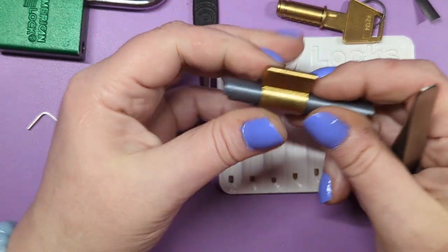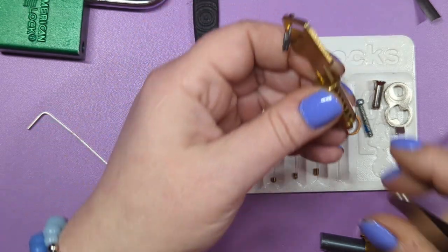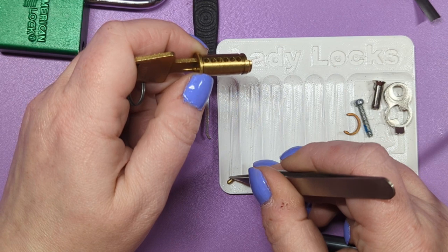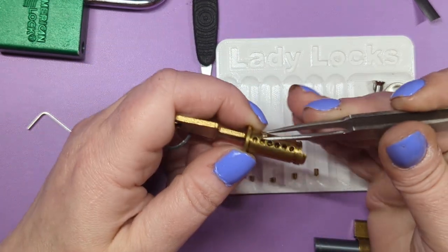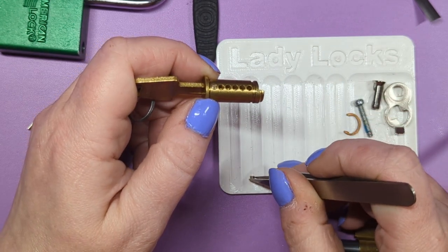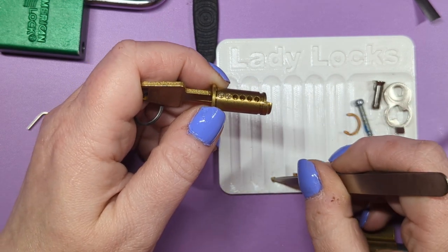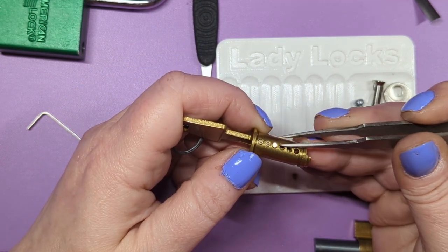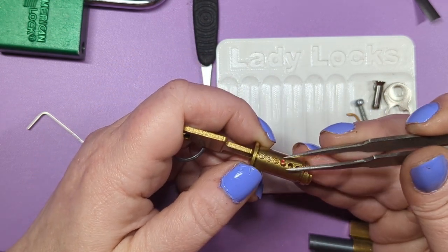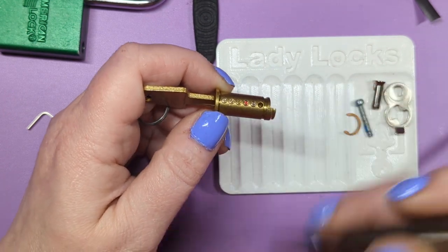Okay. So we've got these all back in. Now we're going to put the key pins in. I always like to put them in with the key in there already so that I know if I've messed any of them up, mixed anything, or have something in the wrong order. If you do that, your key will not work. So, doing these all back in there.